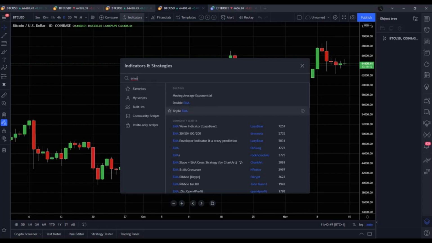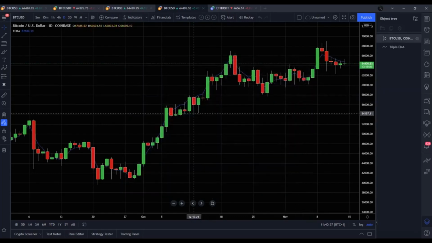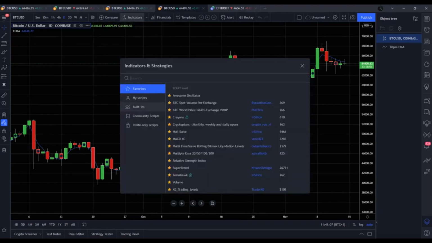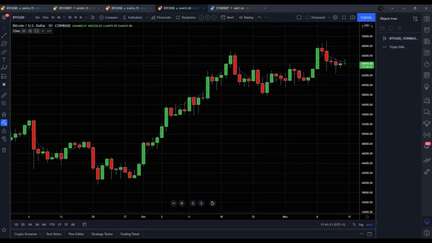And when I click here on the star, then it will pop up in my favorites. But just let me use it over here. This is apparently the triple EMA. And you can use them here as a favorite. And here I can remove it.